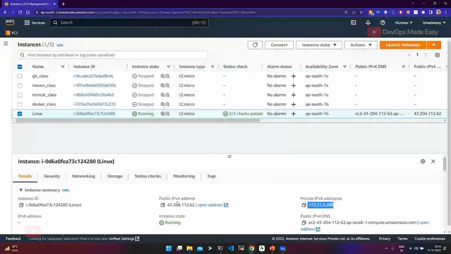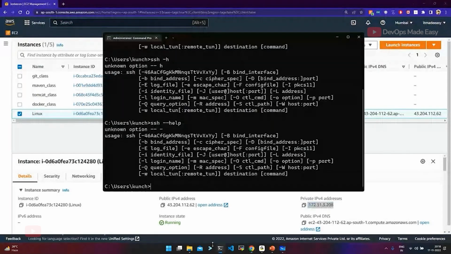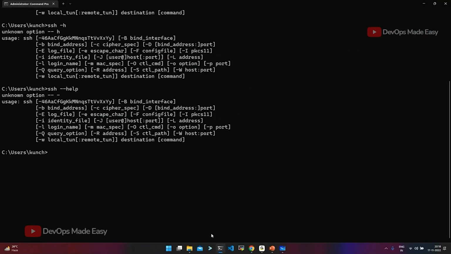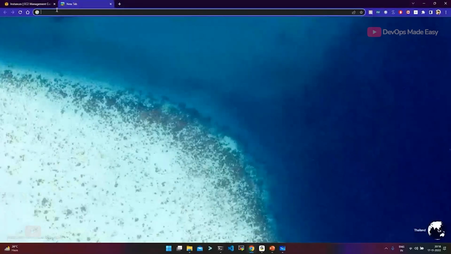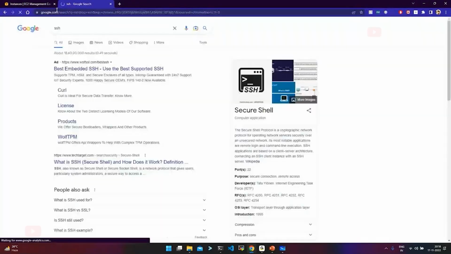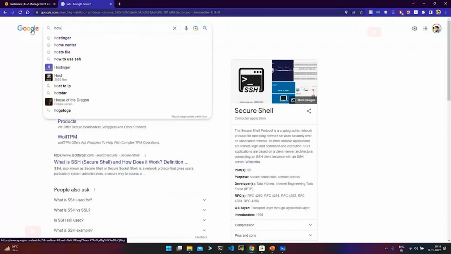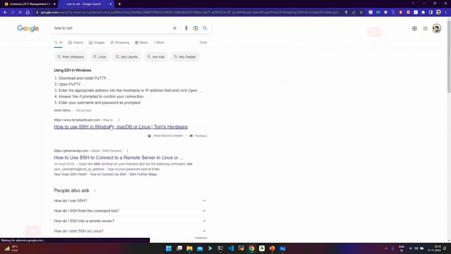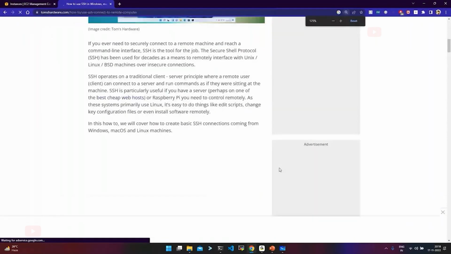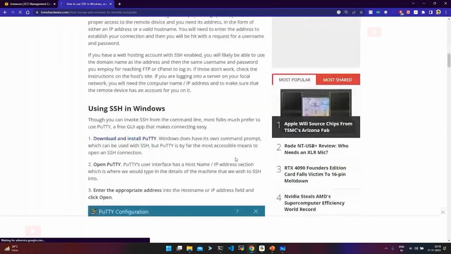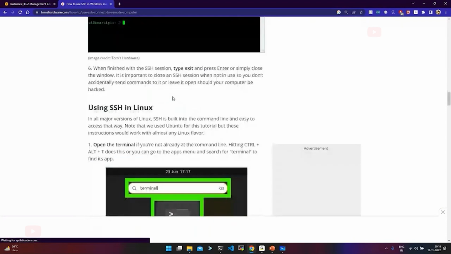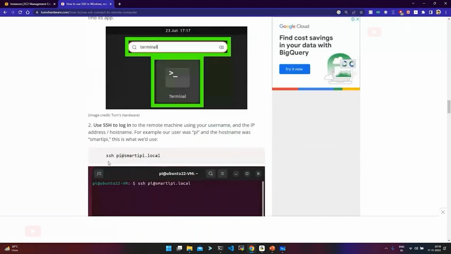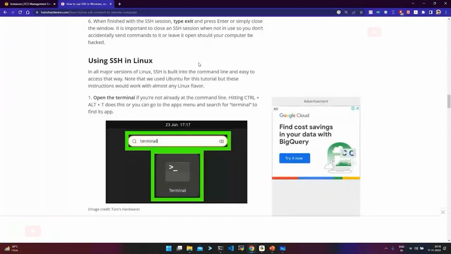Okay, so let's see how to use SSH. The help section is not so good in Windows, but if you try the same in Linux, you will see a lot of other options. Now let's understand how to do SSH. I'm simply searching because I would like you to search from the beginning itself: how to use SSH in Windows, Linux. They'll show you both password based authentication and passwordless authentication. If you are interested in using PuTTY, they'll show you how to use it, and if you are coming from Linux, they'll show you that as well.